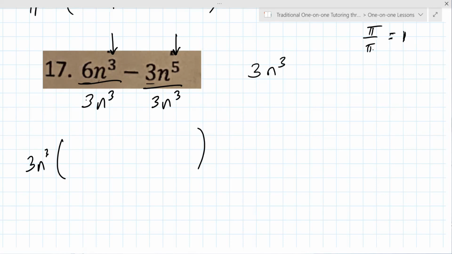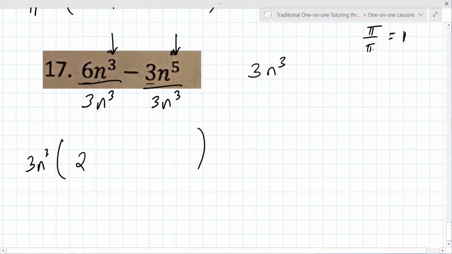What is 6 divided by 3? Well, 6 divided by 3 is 3. No, this is 2. Then n cubed divided by n cubed, and minus 3 minus 1. Okay, none of what you said is correct. Maybe you wrote it correctly, but again, you have to follow the structure here. 6 divided by 3 is 2.